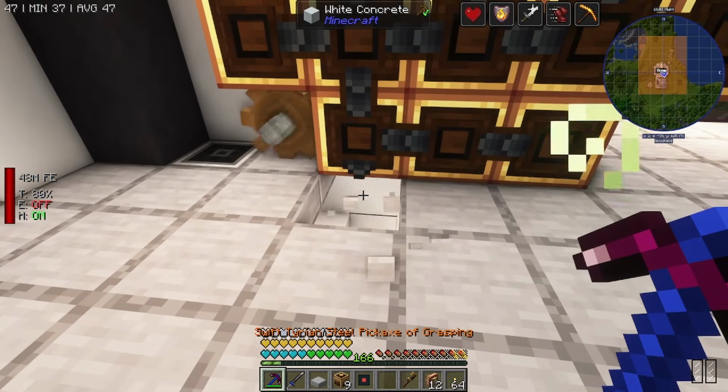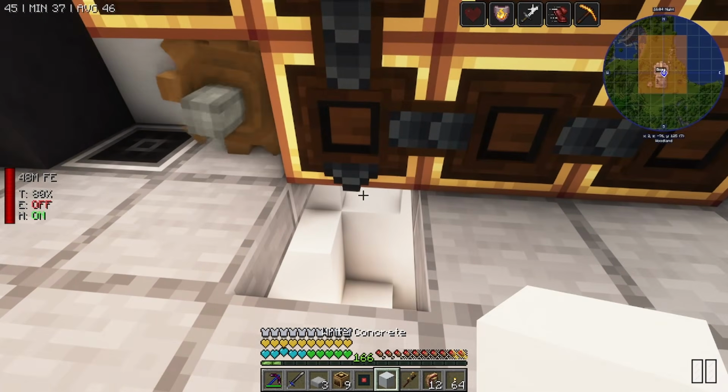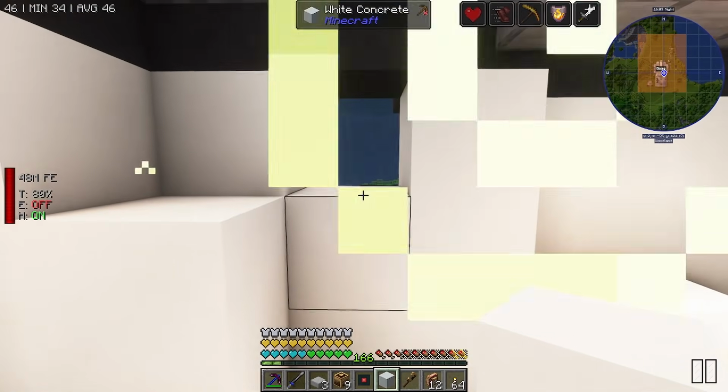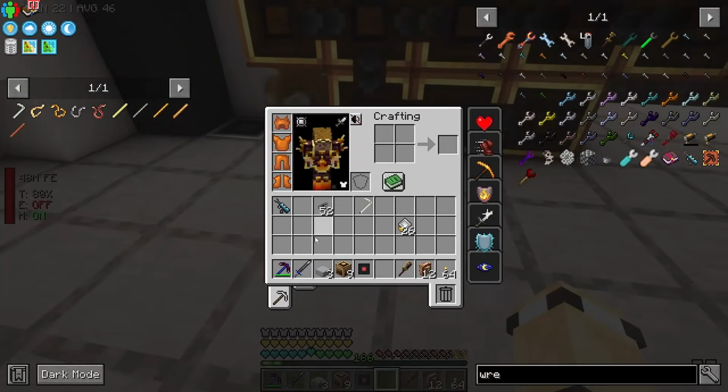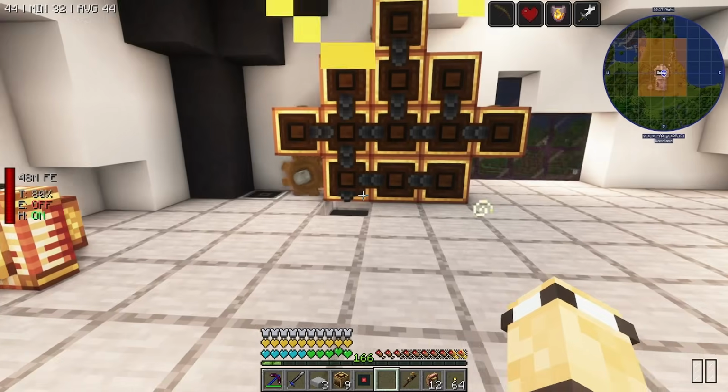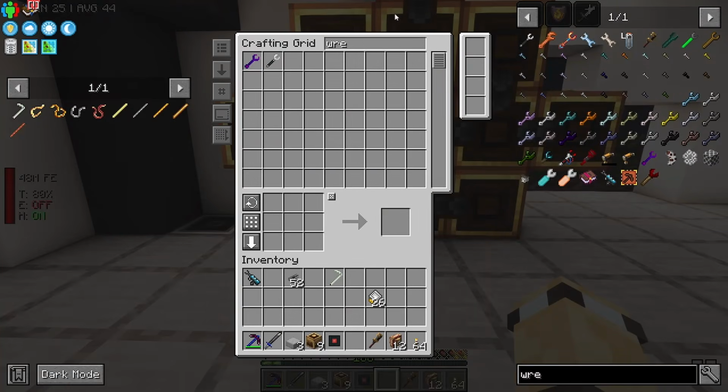I think so. Huh. The reach you have with the pickaxe is ridiculous. Is it added block reach? Is that what it is? Yeah, 3.5 block reach. Flipping heck, it's like a laser at that point.